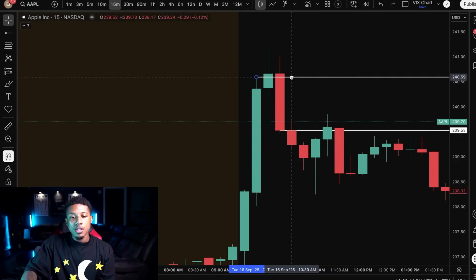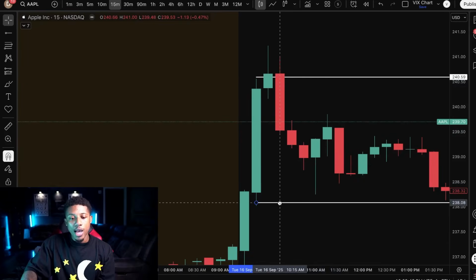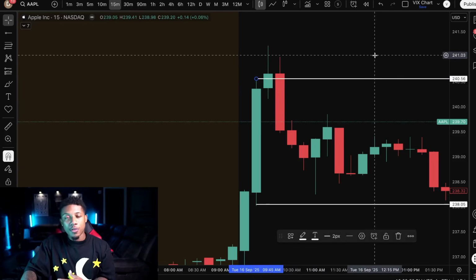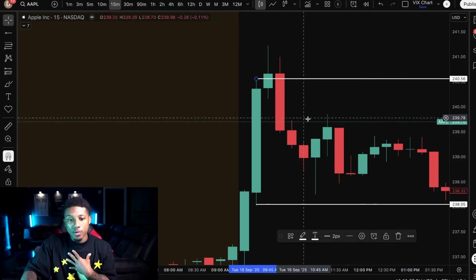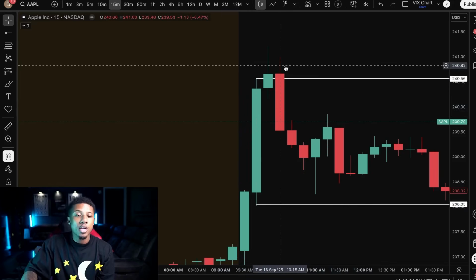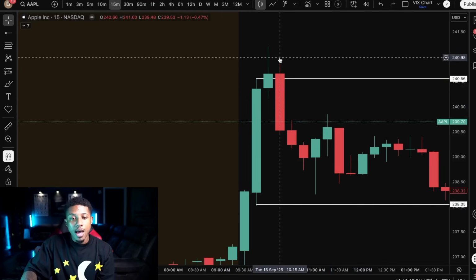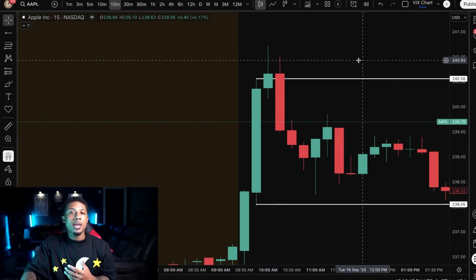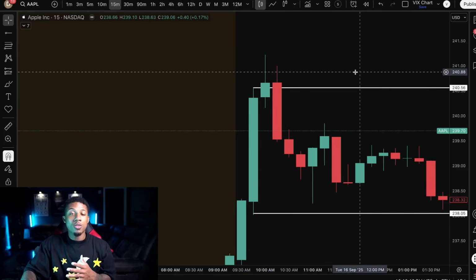Now, the next thing you need to see is something called wicks or shadows, okay? These are going to be those little things at the bottom. There's different names: wicks, shadows, tails, right? Whatever way you want to explain it, but I'll call it wicks for right now, okay? This is the highest point that price has gone and the lowest point price has gone. And this does not change on a bearish candlestick. This is still the highest point that price has gone. And down here, this little itty bitty wick, this is the lowest that price has gone during this particular candle. So when you're reading candlesticks, I want you guys to remember that, hey, there's a battle going on.